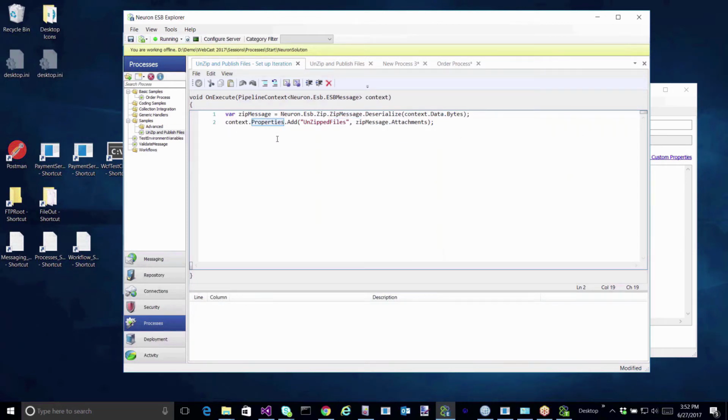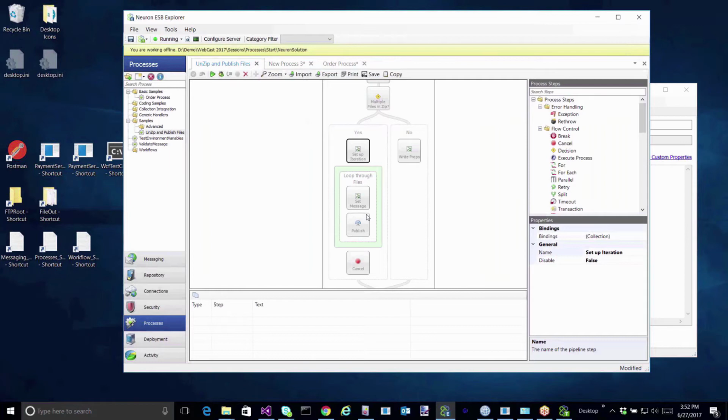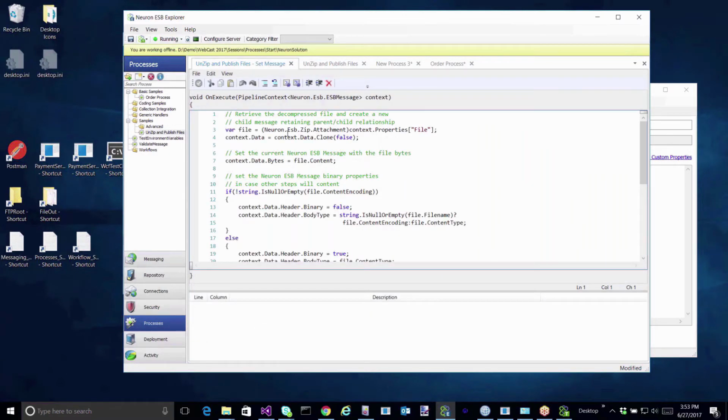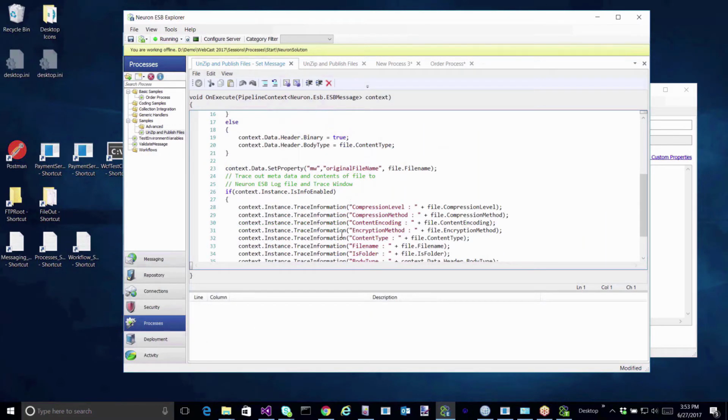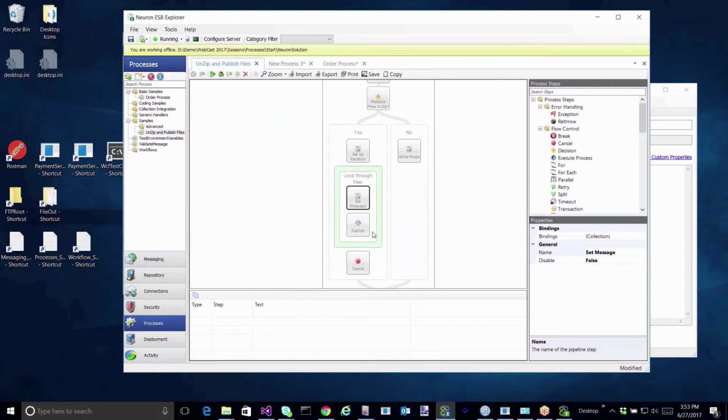In this context of that property, it allows us to maintain state between all the different processes, or the process steps, that is, throughout an instance of a process. And then I can loop through. In set message, I'm really just setting the message and then setting some properties. In this case, I'm actually capturing the original file name. And I'm publishing out to a topic.